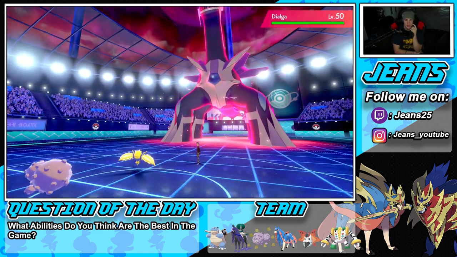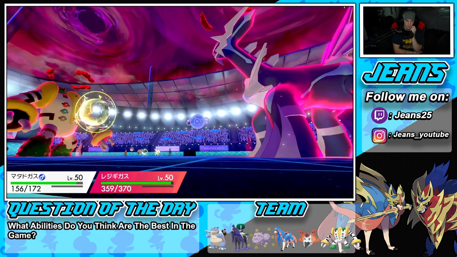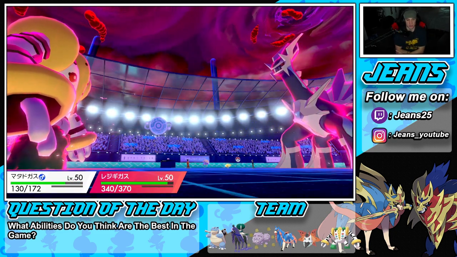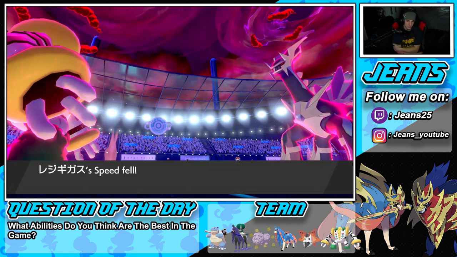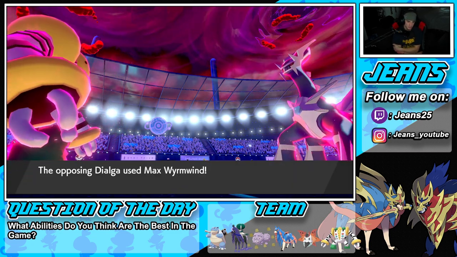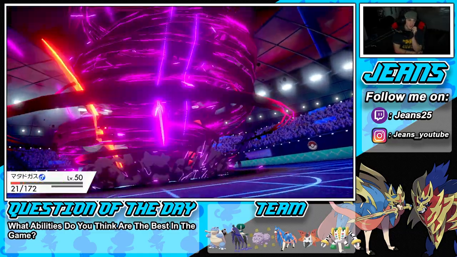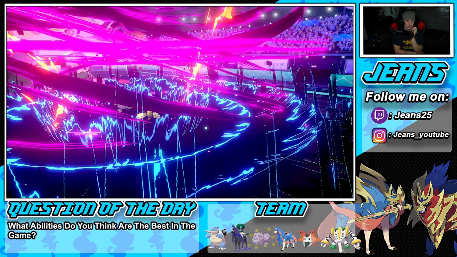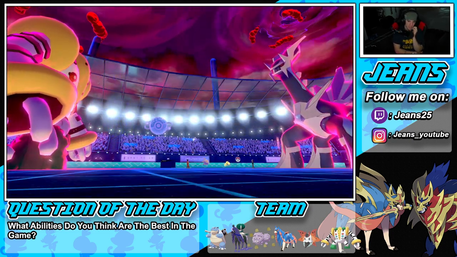And I wonder, I think Wyrmwind might outspeed Regigigas. If this thing's not going for an Electroweb, and it is going for an Electroweb, he's going to slow us down just a tad bit. Speed's going to drop, and we're going to drop a nice, lovely Quake onto this thing. He's going for Dragon... Son of a biscuit. This is rocking Wyrmwind right into my Weezing, and it takes out my Weezing. Ooh! That just dumps on my Weezing. No problem. Okay, I'm cool with that. I honestly am.